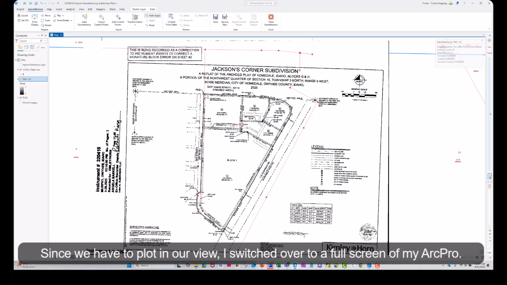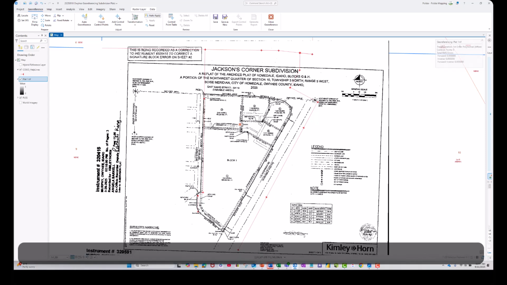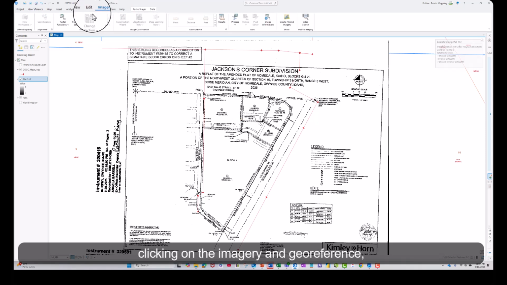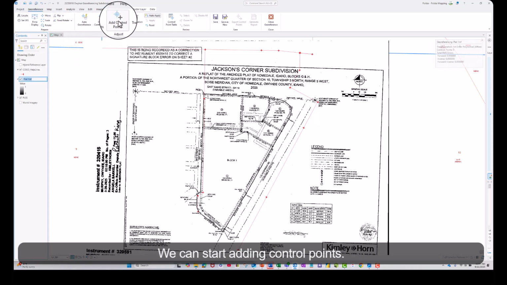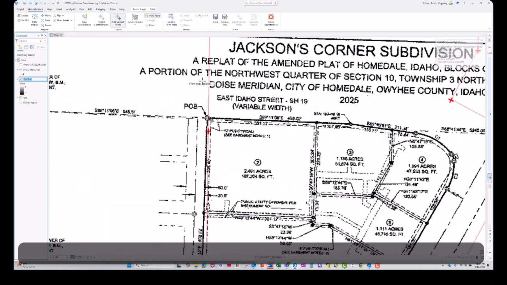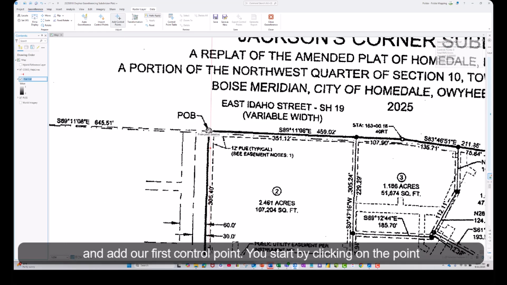Since we have the plat in our view, I switched over to a full screen of my ArcPro. Okay, so after clicking on imagery and georeference, we can start adding control points. So let's go ahead and add our first control point.